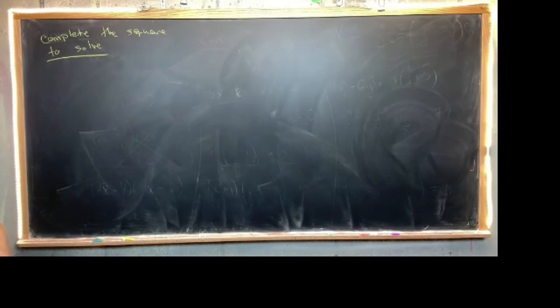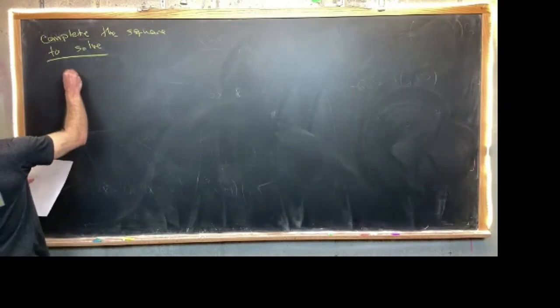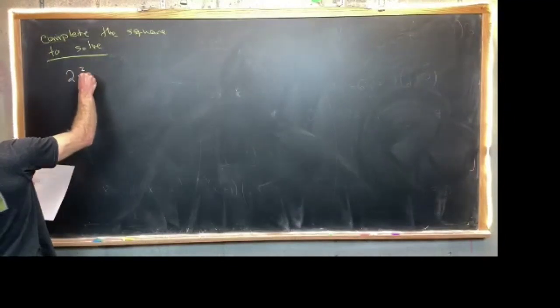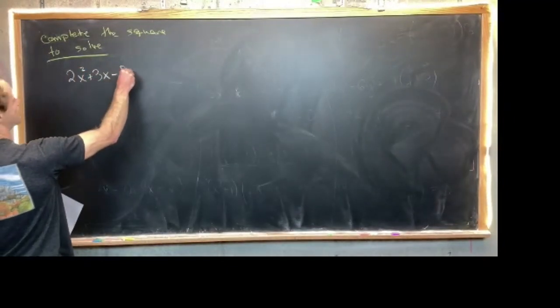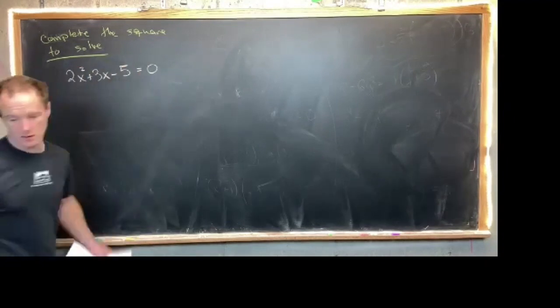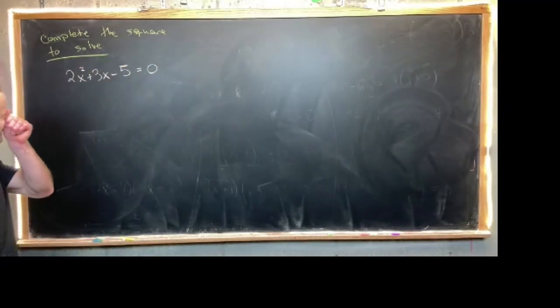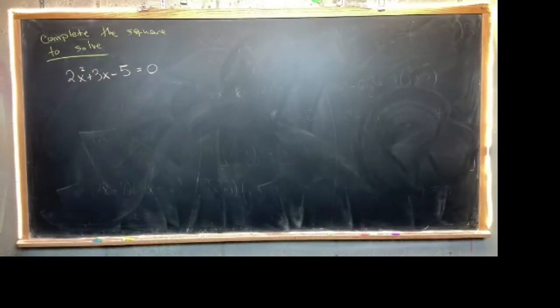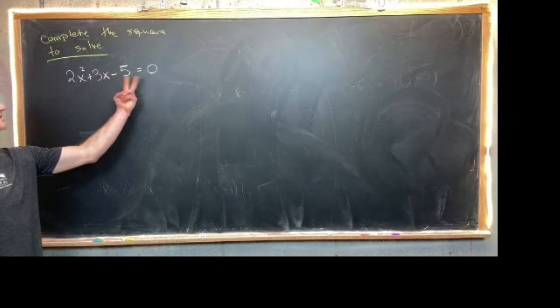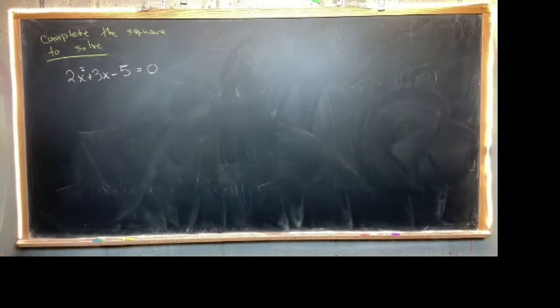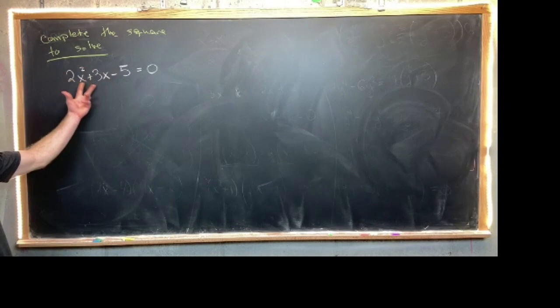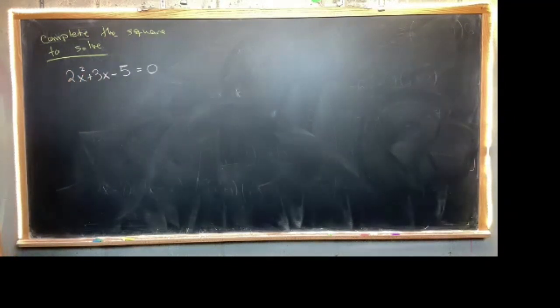We have, let's do 2x squared plus 3x minus 5 equals 0. So there's a couple of main strategies to do this, but they're all about the same. And so we'll do it in the strategy where we move the constant to the right-hand side of the equation and then play with this kind of stuff until it becomes a perfect square of a binomial, well, kind of like we did in the single example last time.